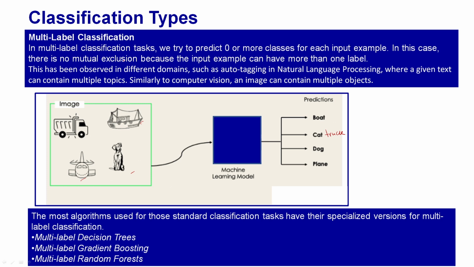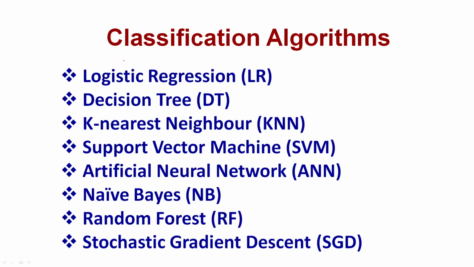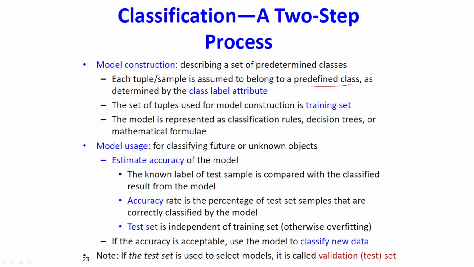Most algorithms used for standard classification can be adapted into specialized patterns for multi-level classification. So, the decision tree that we have discussed can again be used for a multi-level classification problem also. As I said, we have discussed regression, decision tree, and we will discuss SVM. Today we are going to discuss NN, and furthermore we have to discuss some of these techniques like naive Bayes and random forest and KNN also. In a classification problem, these are very critical things, that is what I am telling you again and again.